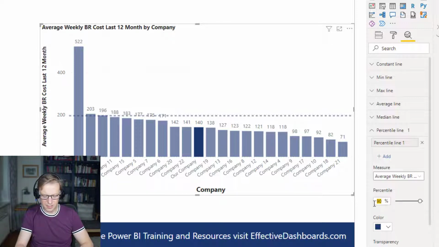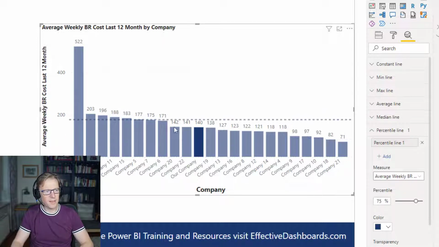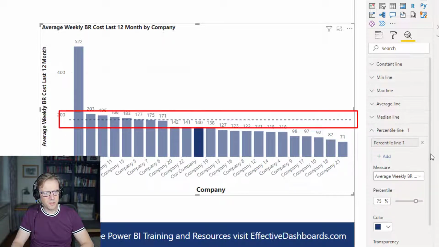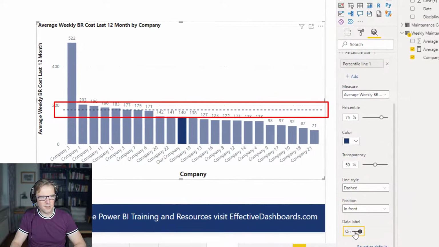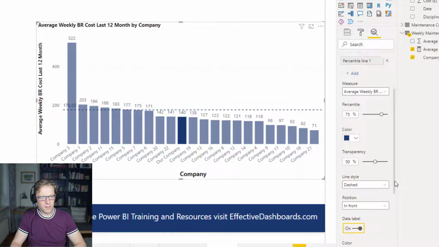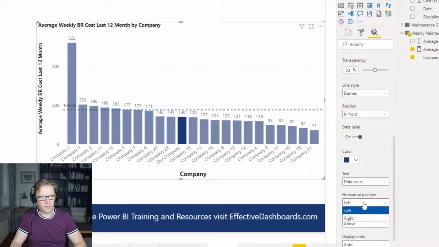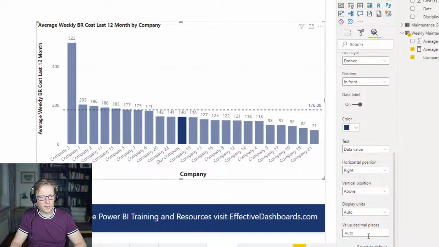I'm going to change that to 75. We can see there's a line being drawn here, and let's add in the data label on the right hand side, and change the decimal places to 0. So there's a line here and it's got a value of 176.